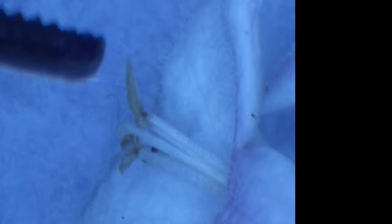I was on the dissecting scope looking at flowers now, so this is a mystery flower. I picked it locally here. I'm not sure what it is, but nice little white flowers. Those are the anthers, where the pollen is. And this one has both sexes in the plant, so you can see in the middle is the stamen, where the female parts are, right in the middle.